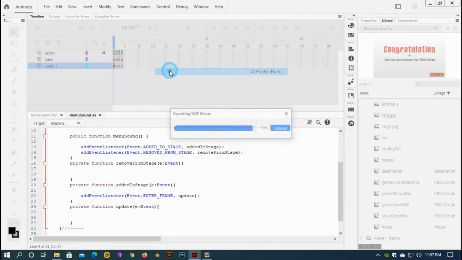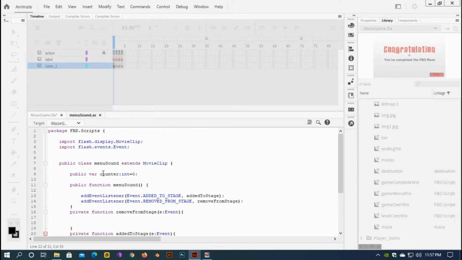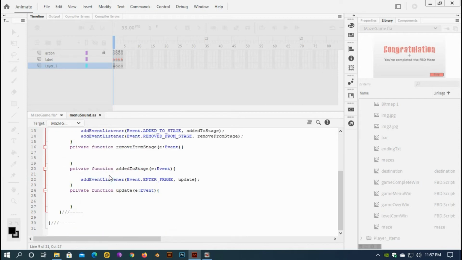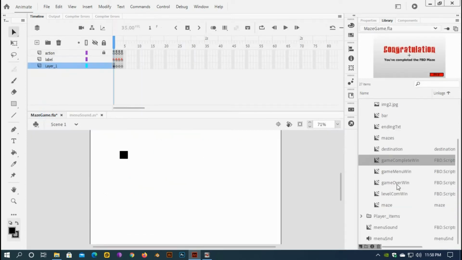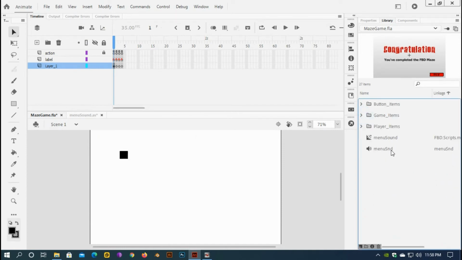If I test it, I think it is okay. And now here I have already a variable called counter, and on the enter frame event listener I'll just increase the counter, and I'll type here: if counter equal to 5, then I will import the sound, this sound, menu SND.